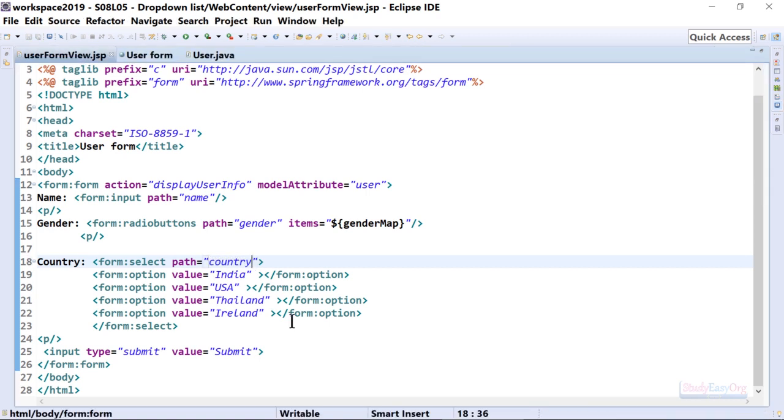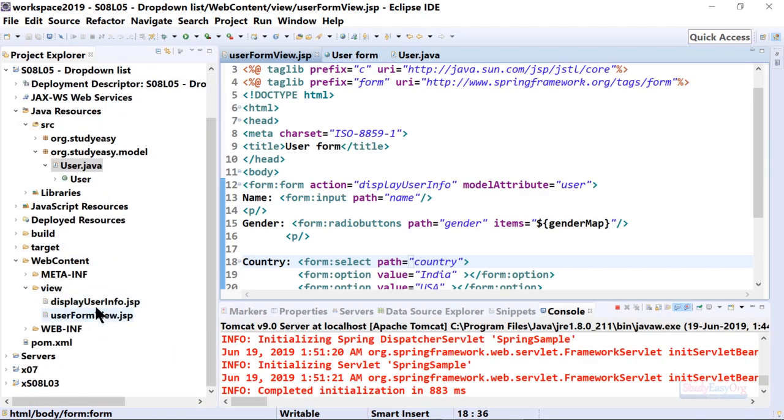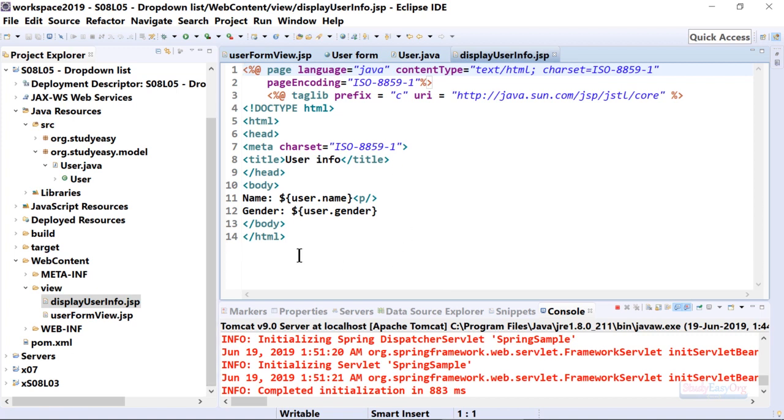Good enough, nice. And if we check the display user info view, in here we can definitely display the country information again. So it would be country colon. Let me copy this part, paste it in here, and it would be user.country. So it is very simple, very easy to extend stuff, right?